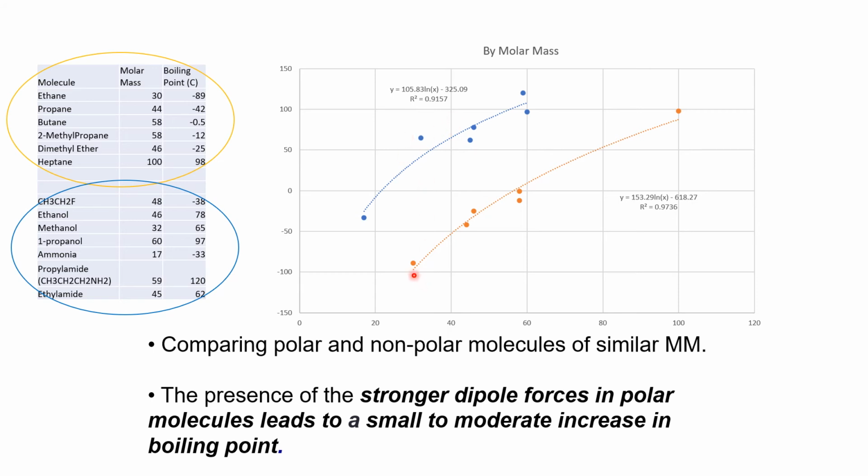So look at this one. Let's see. What is this guy? So that is ethane. Molar mass is 30, right? And its boiling point is negative 89 C. That's pretty cold, right? But anything above negative 89 C at 1 atmosphere pressure, then ethane is going to be in the gas phase. Compared to methanol, methanol has a very similar molar mass, 32 versus 30. That's really close. But look at the massive difference. Boiling point for ethane was negative 89 C. Boiling point for methanol is 65 C. Extremely different, and that's because of the polarity of the molecule.